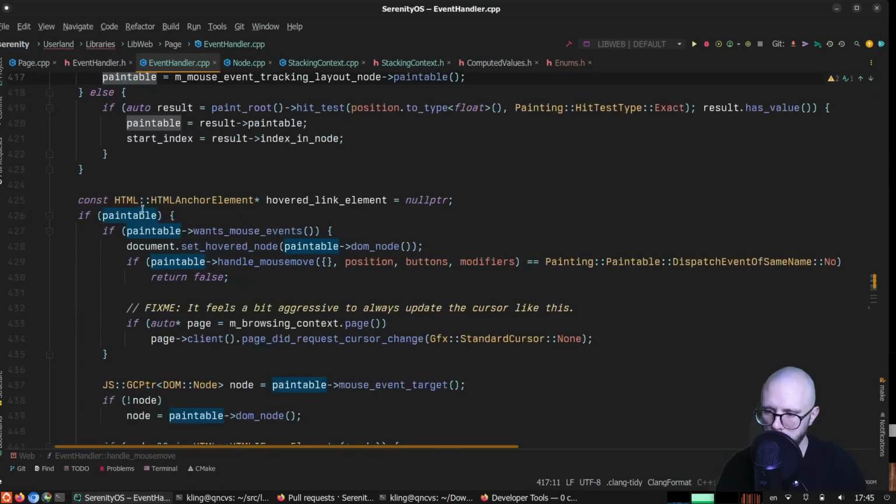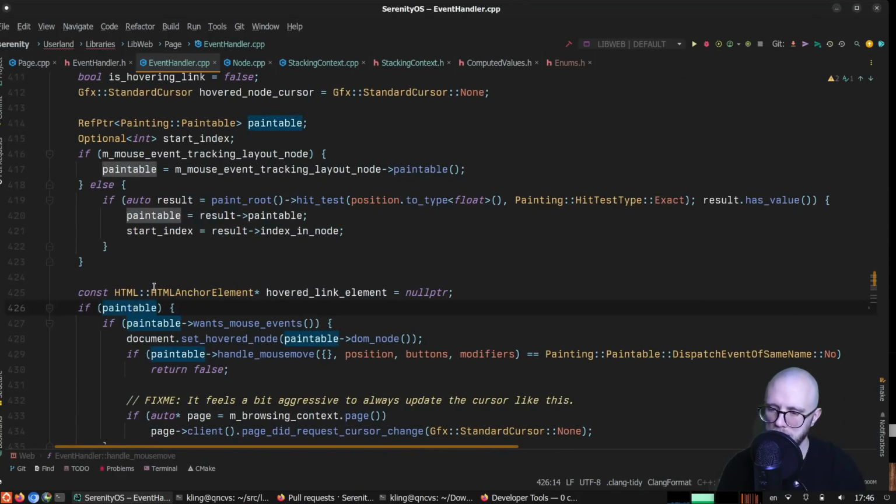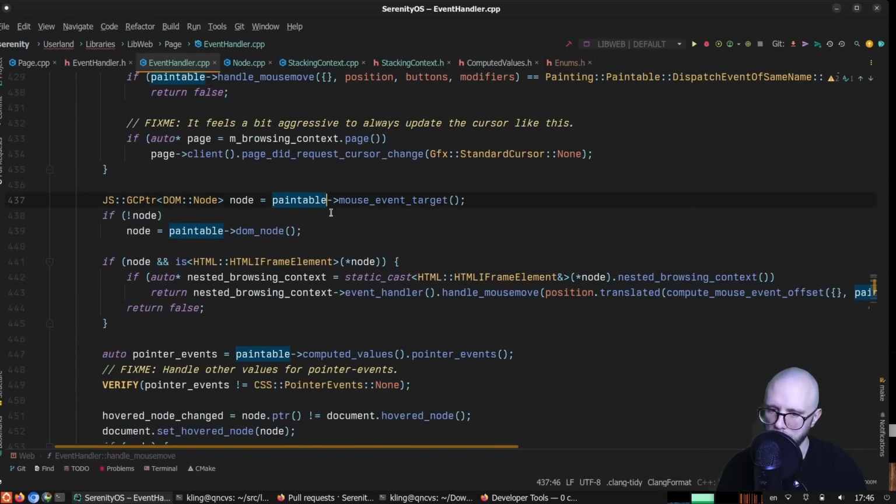So here, this is mouse move, right? Yeah, handle mouse move. So we've hit some paintable, and then we ask the paintable, do you have a preferred mouse event target? If no, then we just ask for the DOM node.